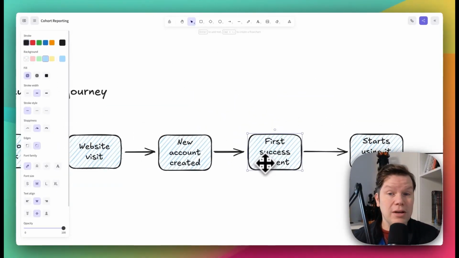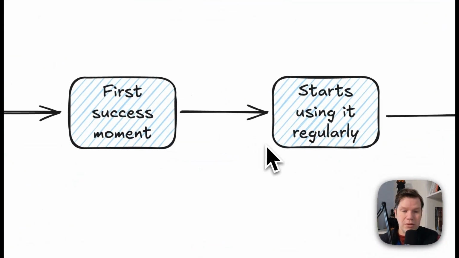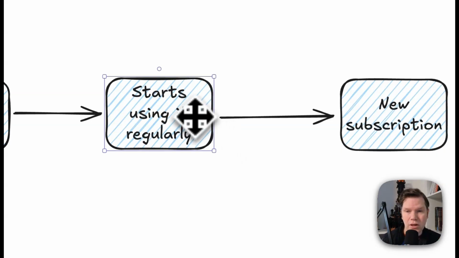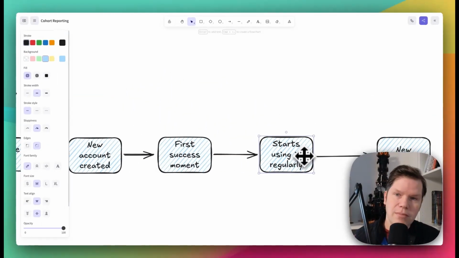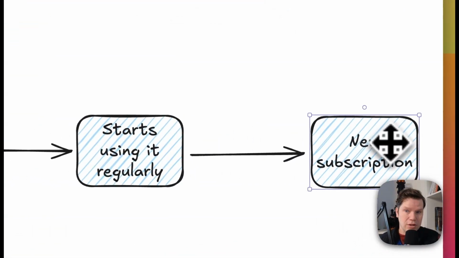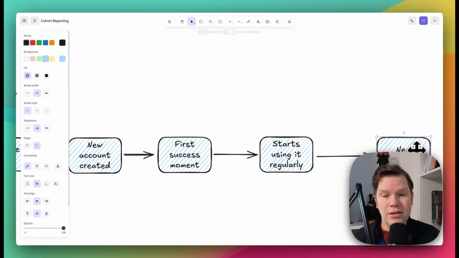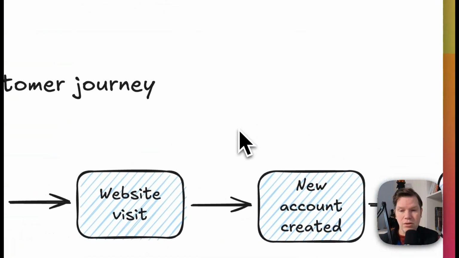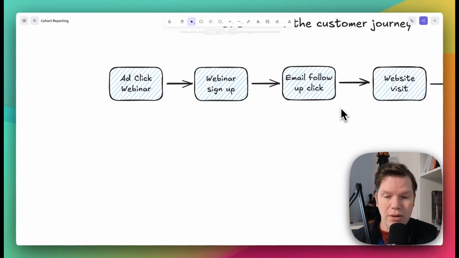Great. You definitely have them hooked. So then after some time, they start to use the product more regularly. So first you can see they come every week and then they start to come back every day. Now that's great because this means at some point they will run into issues that they want to use features that are not available in free, or in the end they hit a quota so they cannot do stuff anymore. So they will end up in a new subscription. Hooray. So this is where you want to get the people. That's great. When we look at this, it looks like a totally normal customer journey. So where's the problem here?